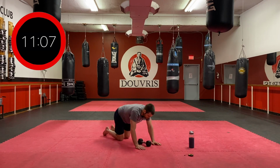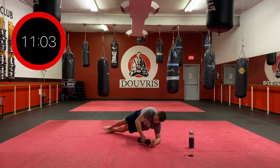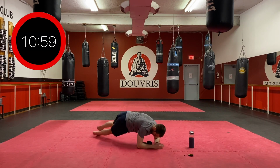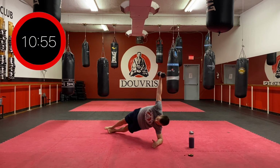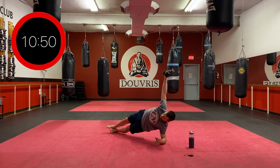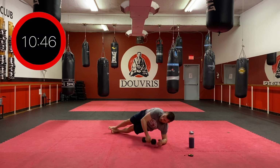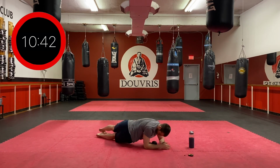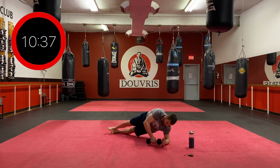Five big ones, and then we're done with the dumbbell. Ready, one. Open on the left, reach up, stabilize, and down. Stretch, squeeze, lift, stabilize, and down. Looking good. One, two, up, and down. Two more. One, two, up, and down. Last one.